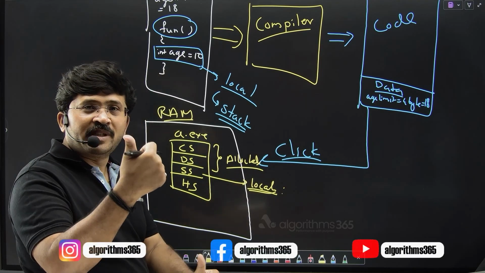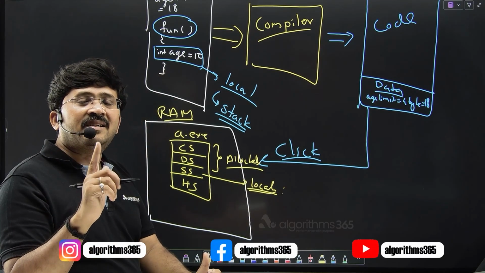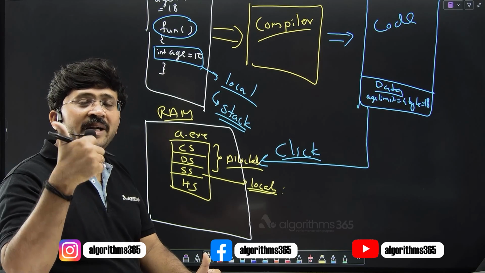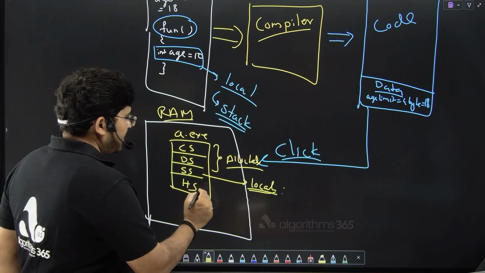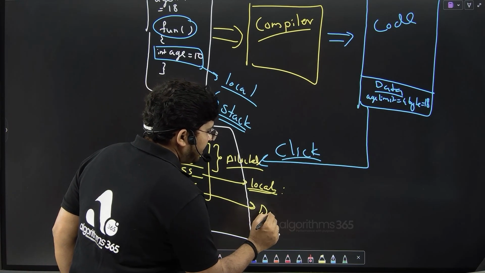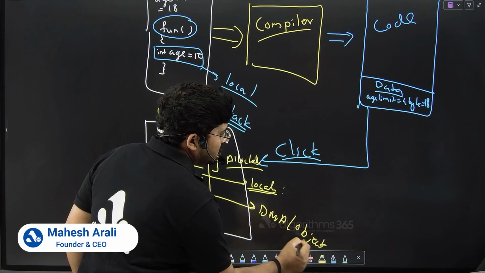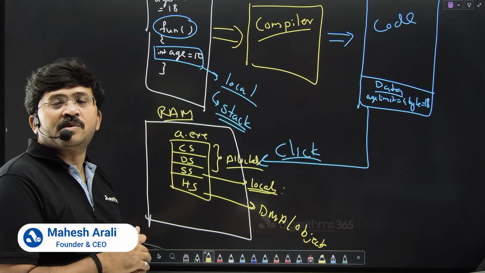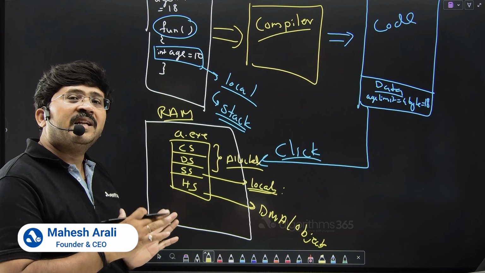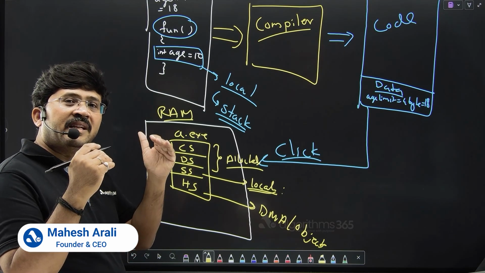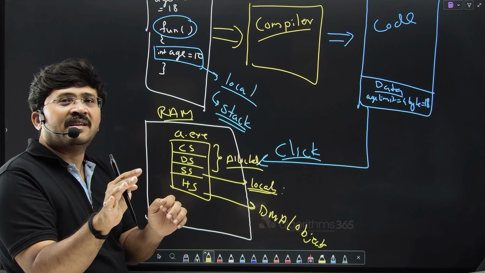And if you are using object oriented programming or dynamic memory allocation, whenever you allocate memory by creating an object or dynamically allocating, that gets allocated in the heap segment. Now when does it get freed? In the case of stack memory, the moment you are out of that function, it gets destroyed, it gets freed.